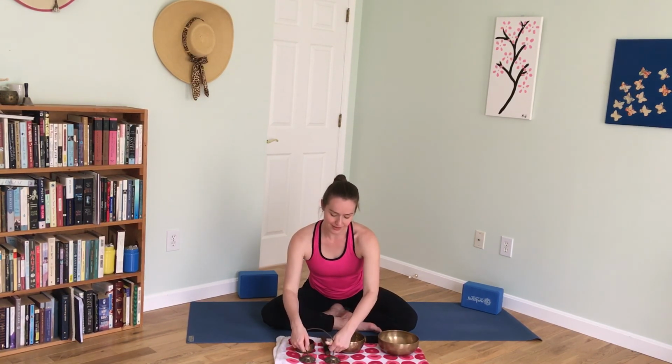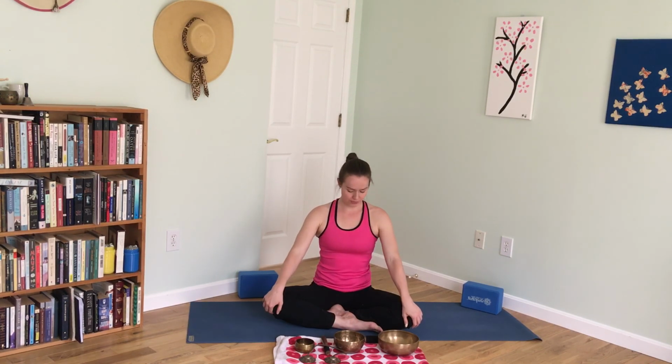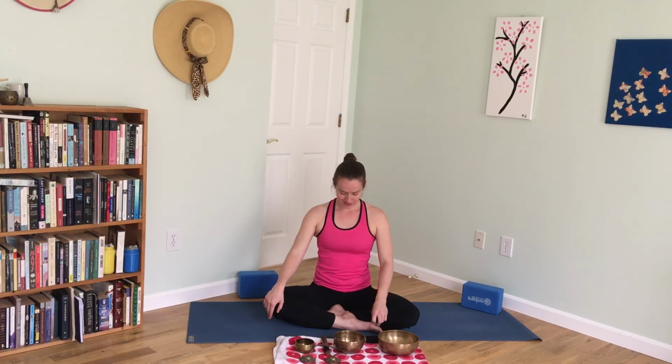Start with our breath in and that breath out. Now we can return movement as movement feels right. Maybe we're stretching out through our fingers and toes. Maybe it just feels good to deepen that breath and just lay here for a few more moments.